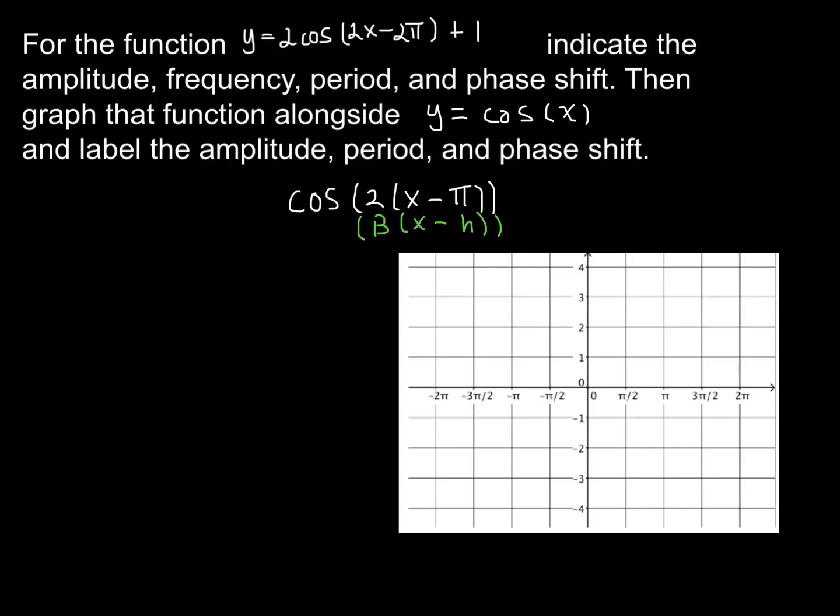And what you could do is just plug in some values for x. You know, think about when x is 0, when x is pi, when x is pi over 2, 3 pi over 2, and that will allow you to see it as well. But it can be helpful to notice that there must be a b value because x is being multiplied by something. That's the b value, so you've got to factor it out to find your phase shift.